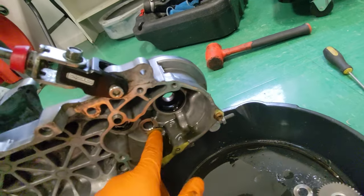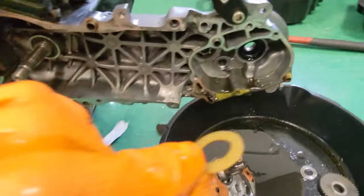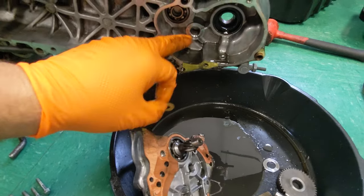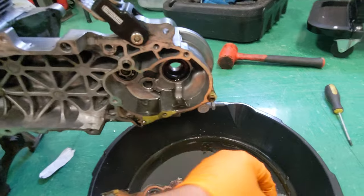Oh, and there's that washer. So we got this small plastic washer back here, and this is so we're not rubbing metal on metal back here. So this will be going back on.